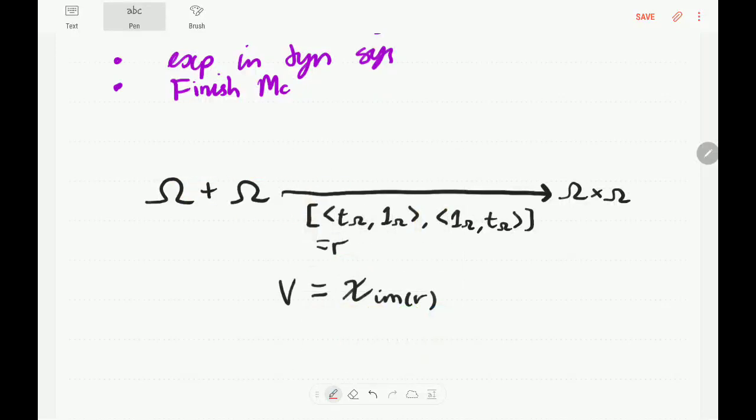Okay, so I should say something about how to define OR. Basically, if we have the subobject classifier, we can form this coproduct here. And then these are our kind of coproducty paired arrows denoted by the square brackets. And then we have this arrow true, comma, identity, identity, comma, true. And if we take the image of that, as in we do a kind of epi-mono factorization, and then we take the subobject classifier of it, that gives us our OR arrow.